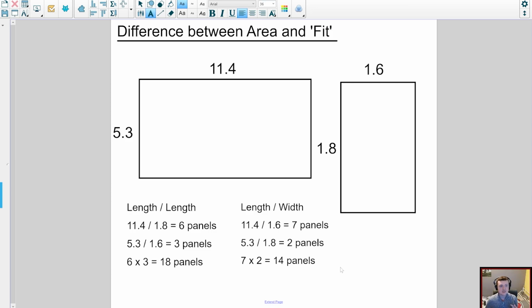And again, you can always just make up numbers and see if you can work it out. Say you treat the panel as a solid object and you don't change these numbers, but you keep changing the numbers of the big rectangle, you can keep trying this out and seeing if it makes any difference, so that you end up with a scenario where perhaps length divided by width is better than length divided by length. But always attempt these sorts of things. These are the sort of questions they will ask you in the exam about fit. And really, that's all there is to know about area in this level of functional skills level 2.